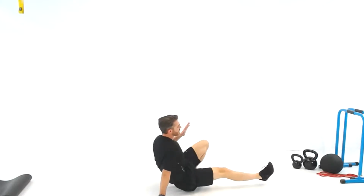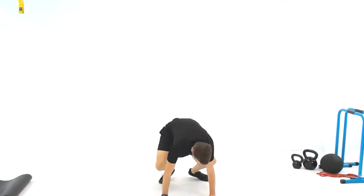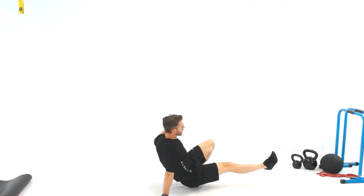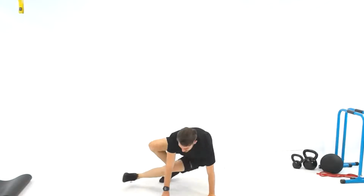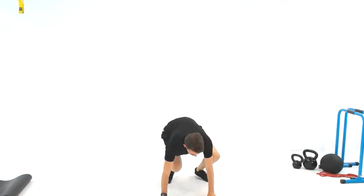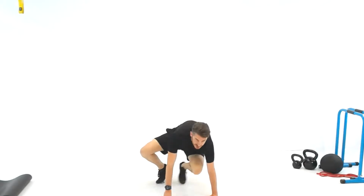So it depends on your range of movement. If you've got it available, keep your hands down. If you need to create a little bit of a counterbalance when your leg is out and your hand is back, that's also fine. You've got the options. Remember, we're going to do these exercises twice, so you can learn them and then challenge yourself.